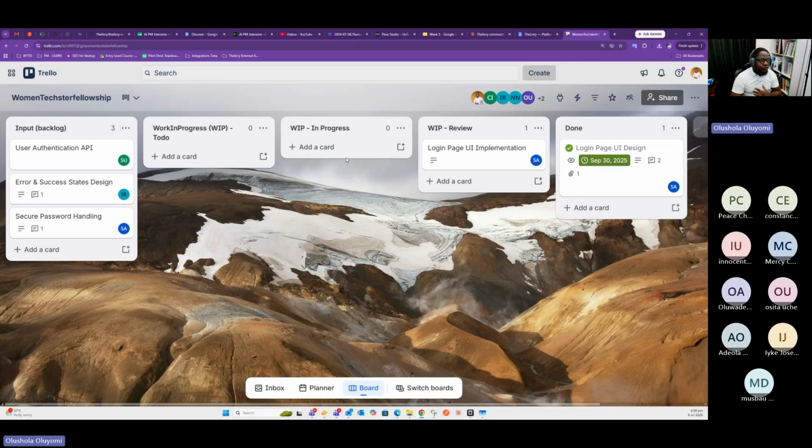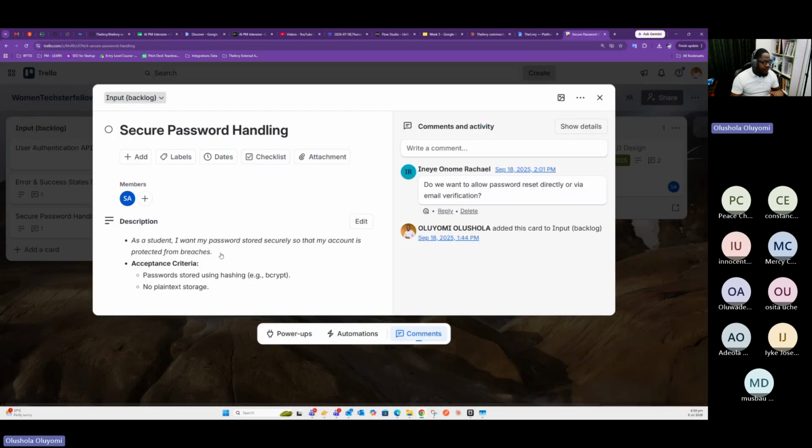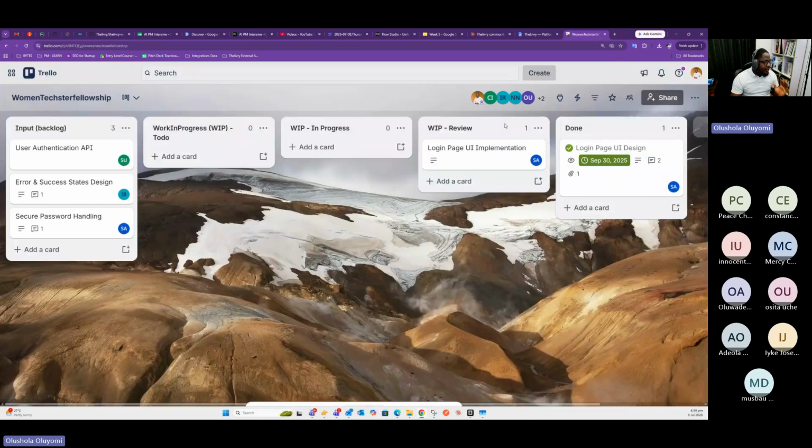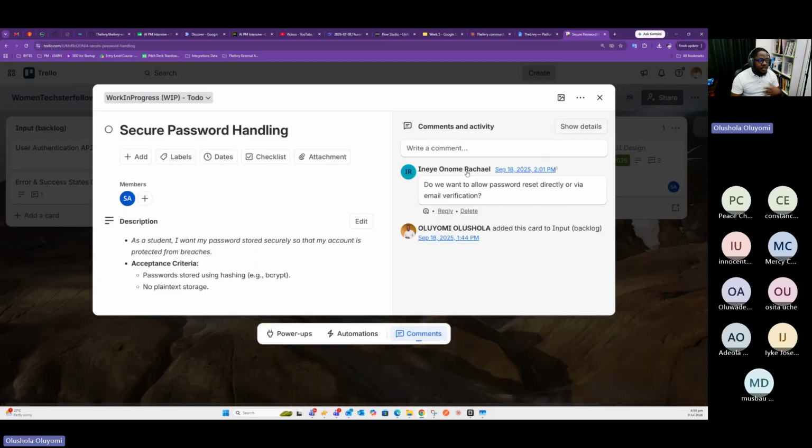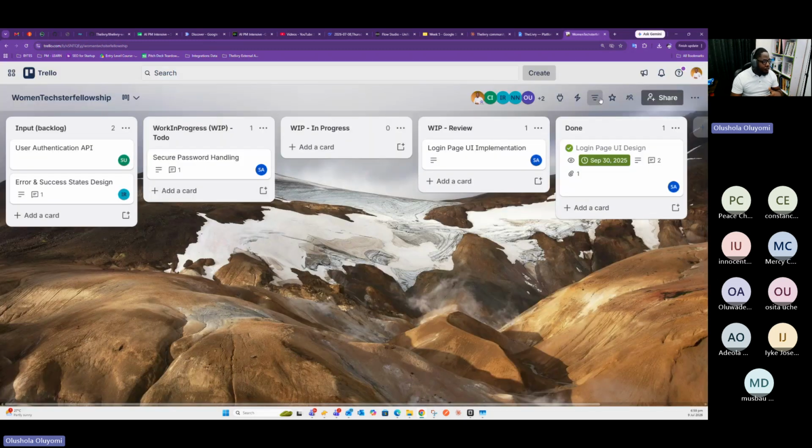No need for sprint review, no need for daily stand-up, everybody is taking ownership of work. As a product manager, I come here, put information about the ticket I want you to work on. When I know that ticket is ready to go, I move it to work in progress, already assigned to you. If you feel like you're ready with it, you chat me up. Do you want me to do this? Do you want me to do that? If I want you to do that, I say, okay, no problem, it's good to go.